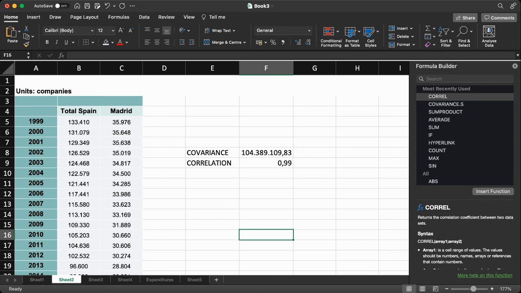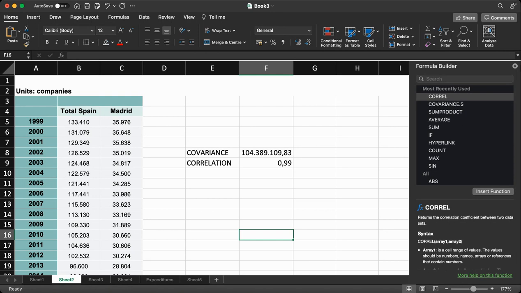So here we have some more information that is really valuable when analyzing two random variables. Suppose, for example, that we obtain a correlation coefficient of minus 0.82. I would still have a strong relation between both variables, but now the value is negative. What does it mean?